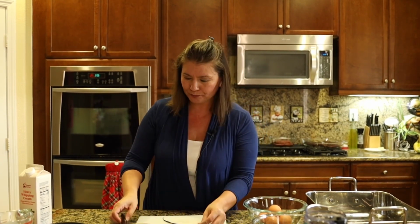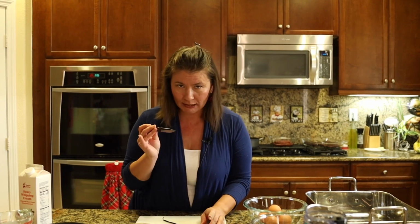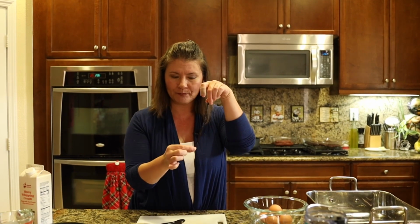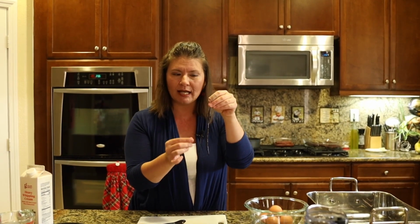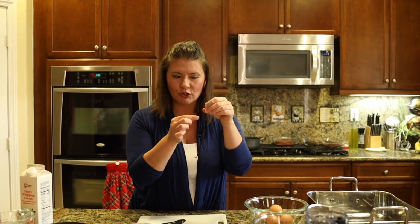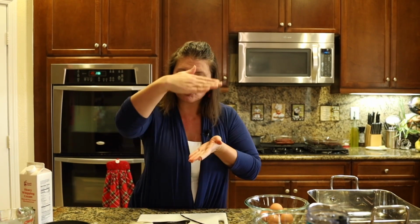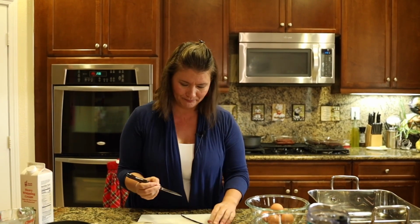So what we're going to do, we are going to gently slice through the vanilla bean lengthwise. So through here. I'm not going to slice all the way to the other side. So just the skin facing me, and then we're going to slice it open and scrape all that delicious goodness out. You with me? Let's do it.